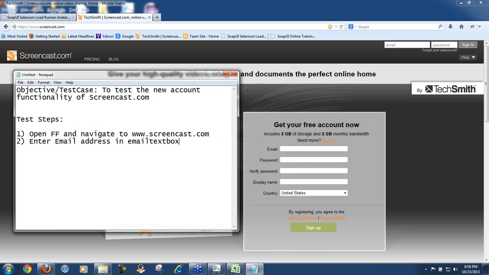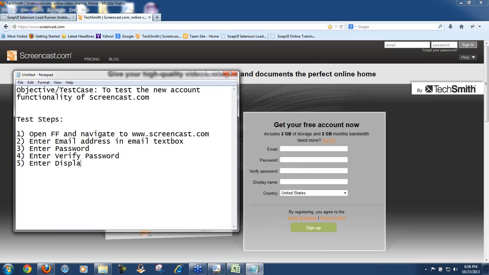Email is the email text box, and I have to enter it. After that, third step is to enter password. Fourth step is verify password.